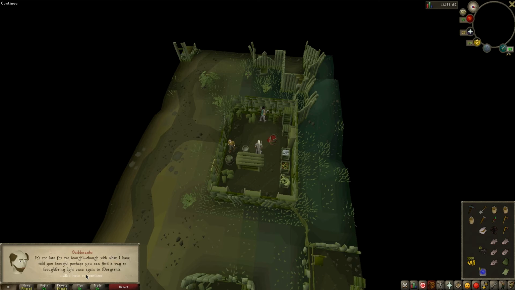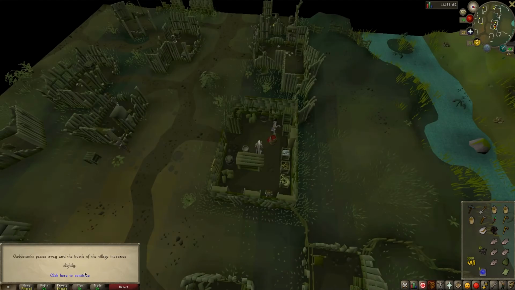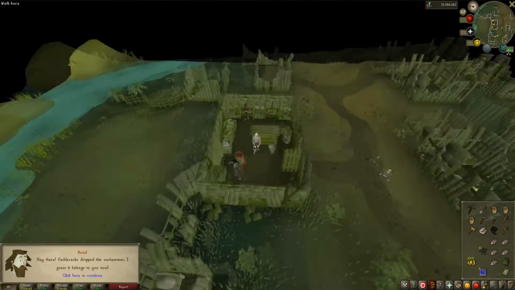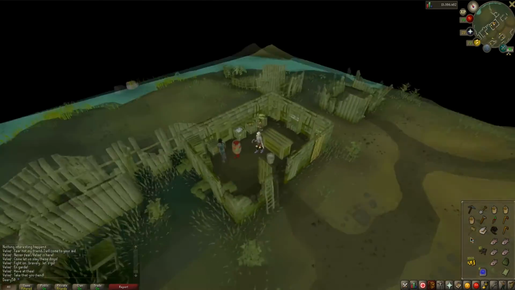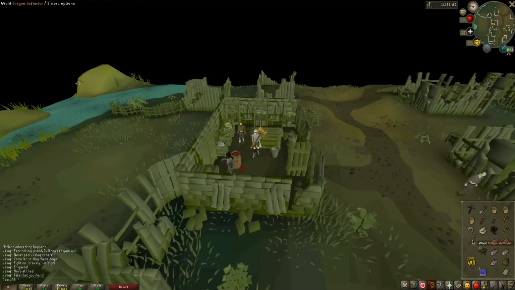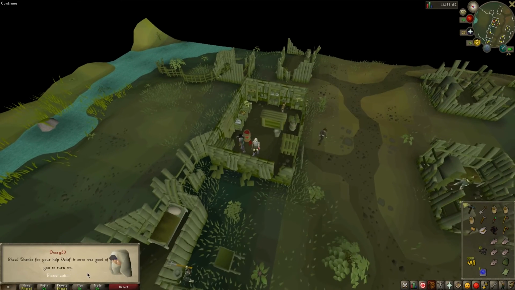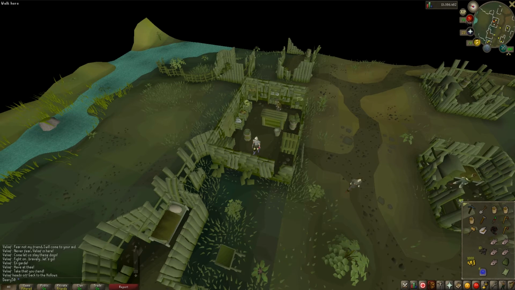And they'll tell you how you can kill. The bustle of the village increases slightly, what? And they'll give you the Gather hammer, which is this cool thing. So now talk to Valiaf again. So now he heads back to the Hollows.